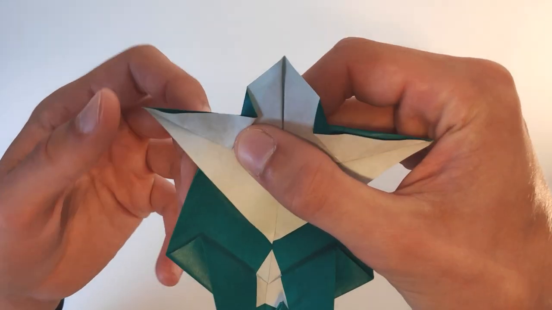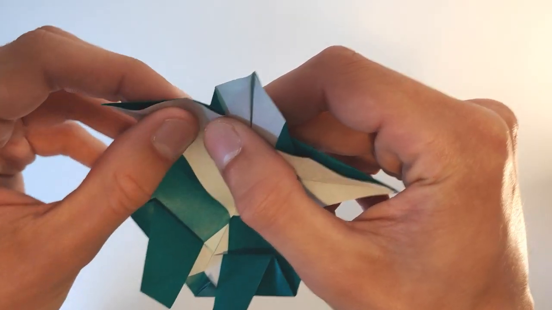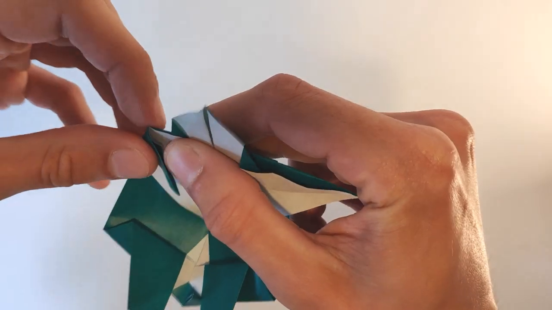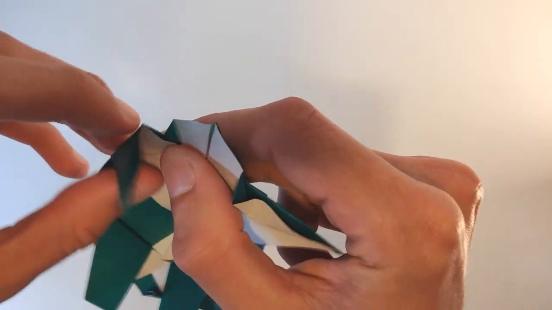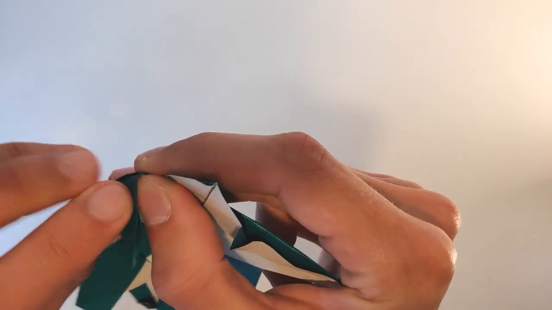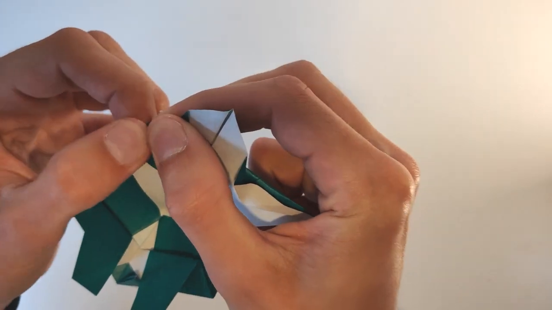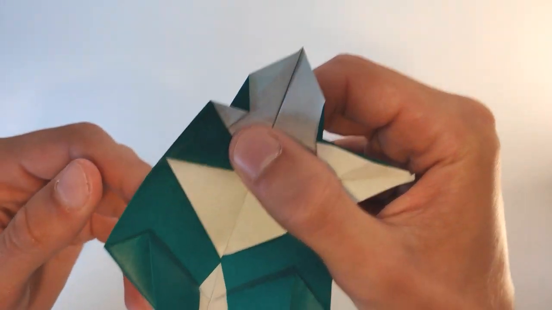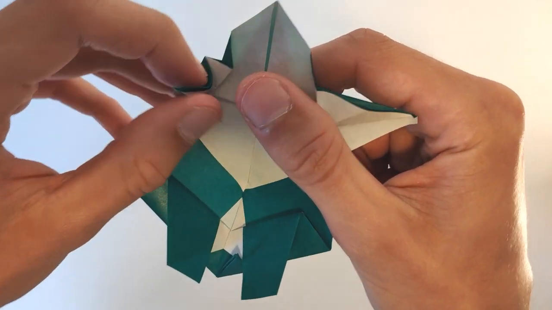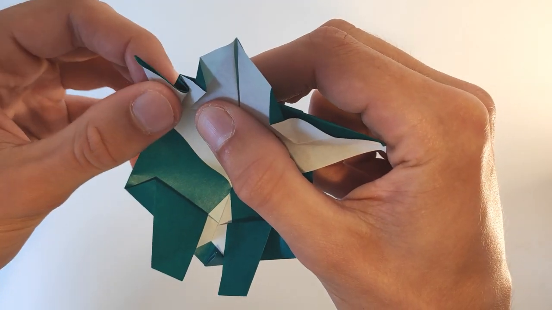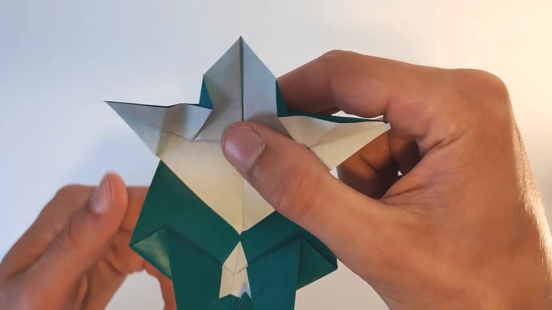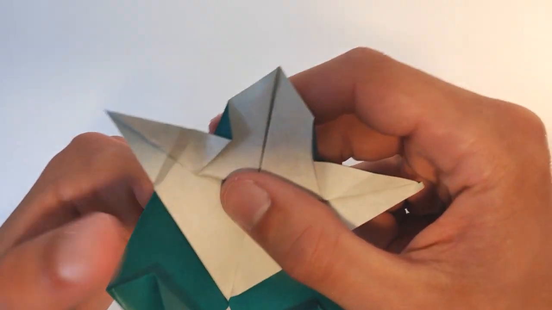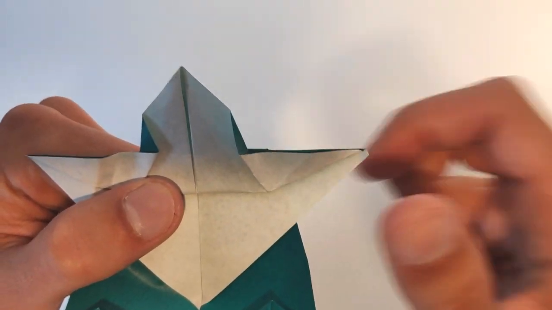And the last step that we have to do is make a valley fold here with the front legs along the edge. And fold backwards, like this. And then push the paper out. And do the same thing on the right side.